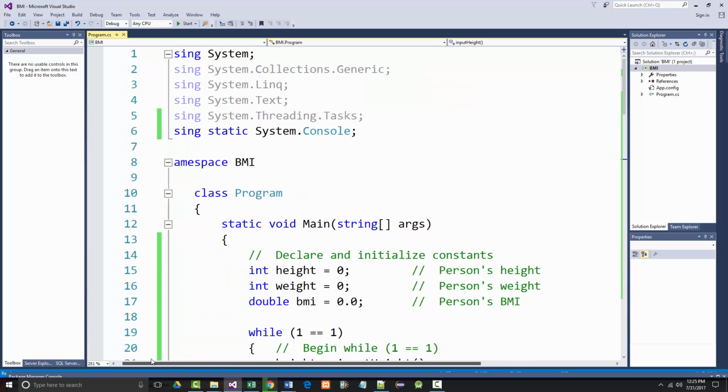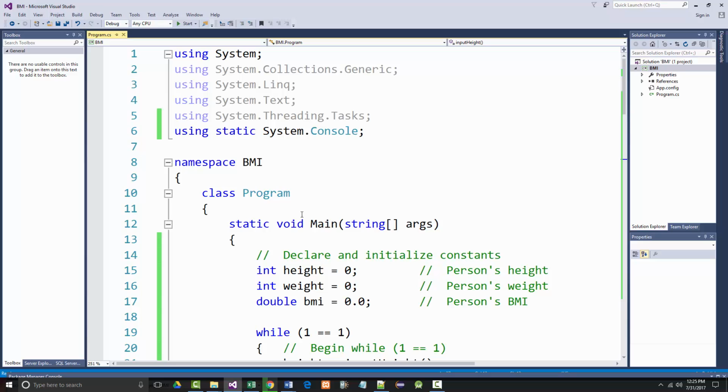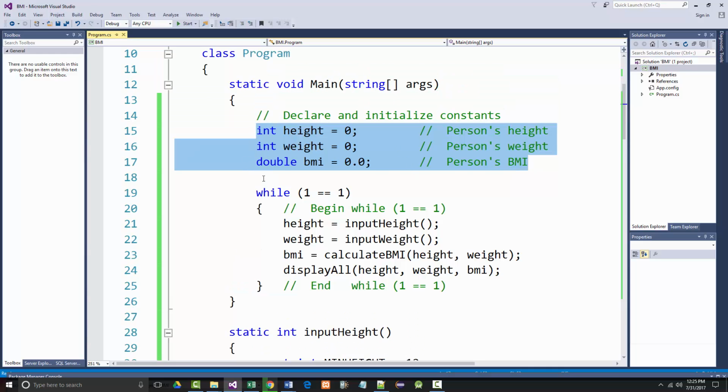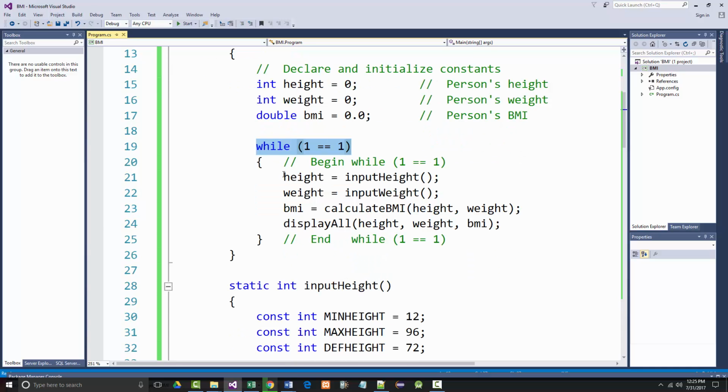Let's decompose this and take a quick look. All right. In main, I'm declaring my variables: the person's height, the person's weight, and the person's body mass index. Notice I'm inside of main, which is my program driver. So I'm saying, put this into an infinite loop. Height is going to be equal to input height.